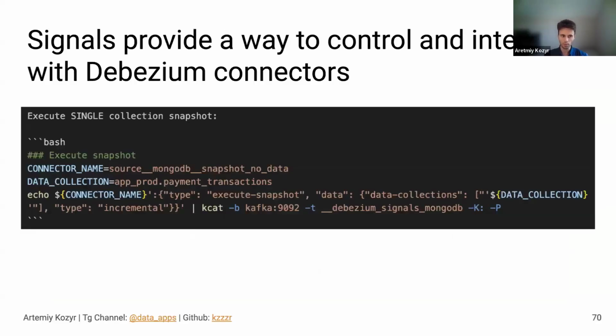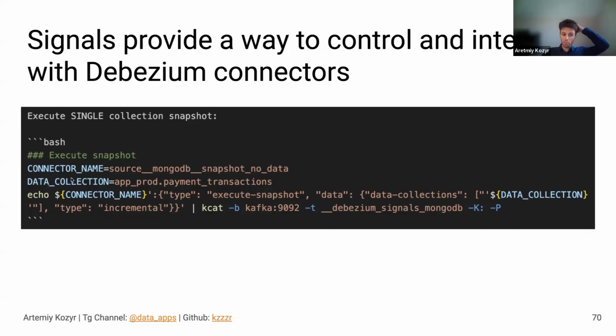Let me give you an example of a Debezium single collection snapshot. So if I want to replicate the whole collection from scratch, do it once again, or there's a gap, or there's no history for it, I would just trigger a Kafka message with the kcat utility.